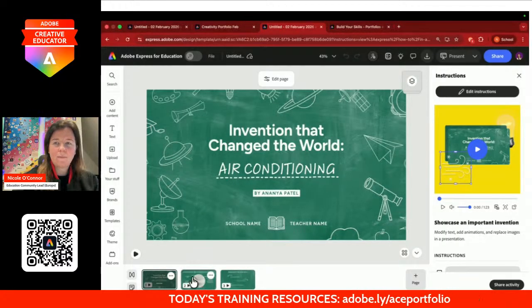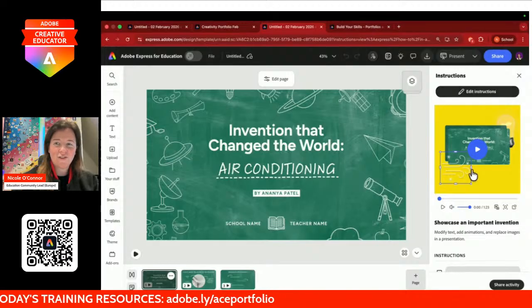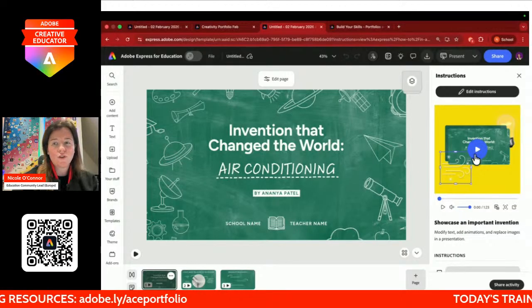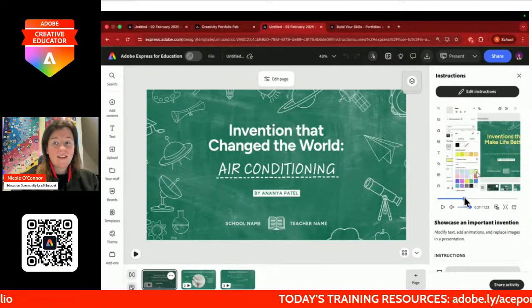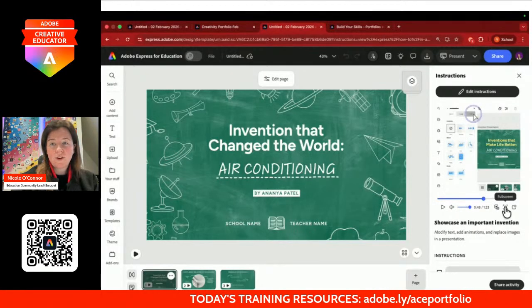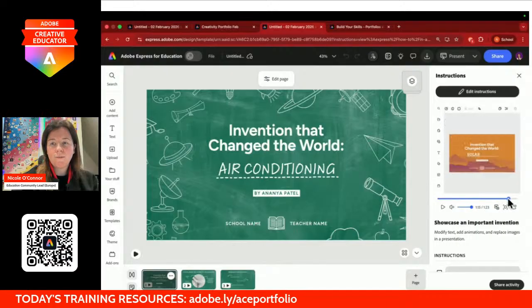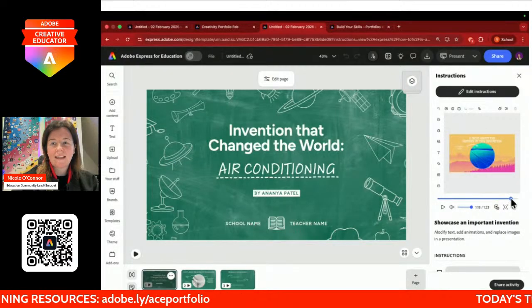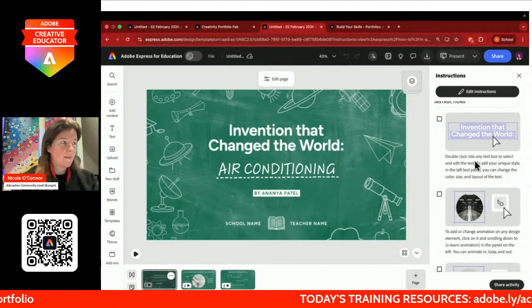What I quite like about this, first of all, with guided activities, is getting these instructions down the right-hand side. So your students will see a little tutorial video. You could play that as a whole class teaching video, just make it full screen and play it for them, just so they know what they're going to do. And then you also see examples of it at the very end. And then you also see that there's step-by-step instructions here.